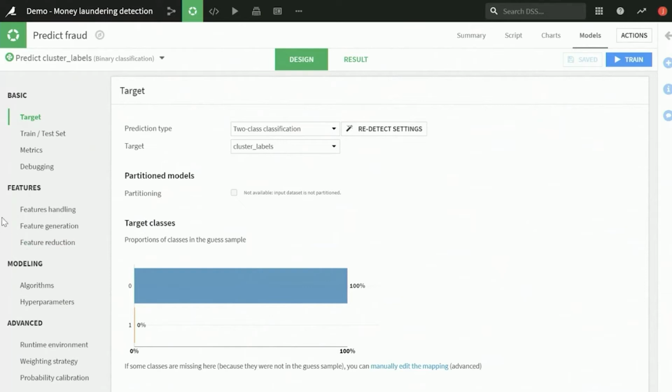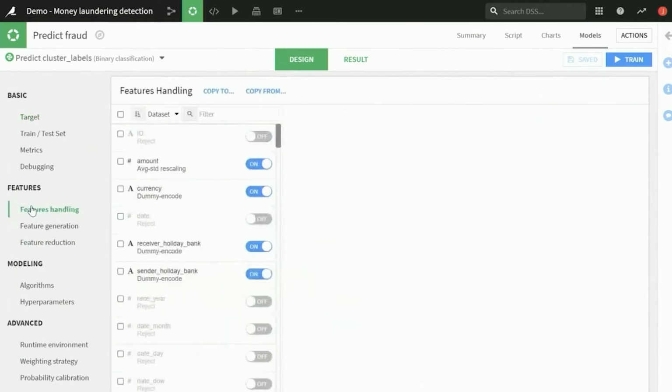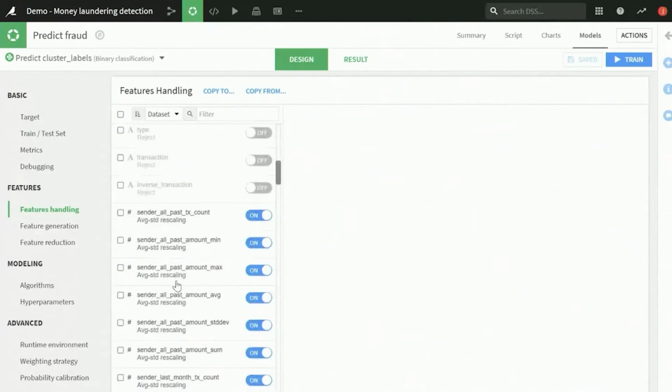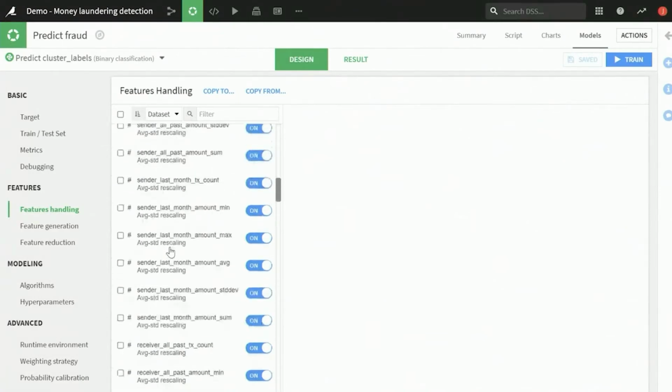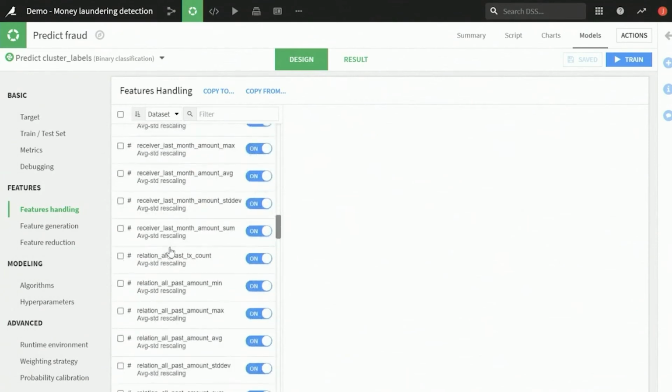Okay. We can make some extra tweaks. So, for example, we can choose what will be used as features in our machine learning model. So, for example, the ID, maybe not so relevant, whereas there are other things that are of more interest. For the numerical properties, we can also rescale them to make it easier to leverage them in our models. And among the features that we can use, we can definitely leverage all of the data enrichment that we have done in the earlier stages of the project. Okay, so that's for the features handling.